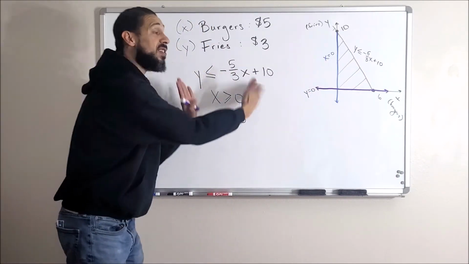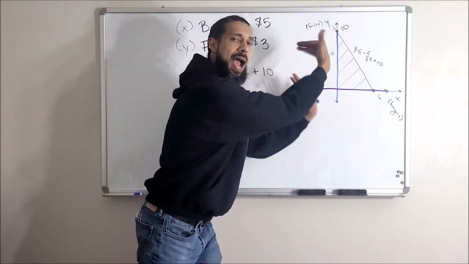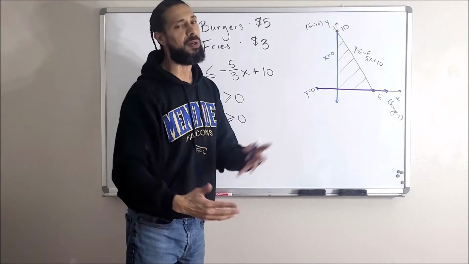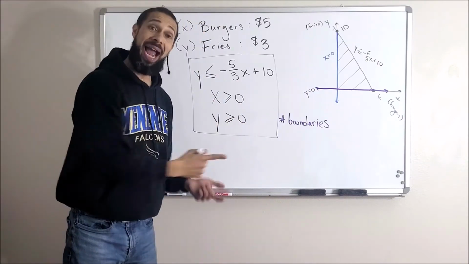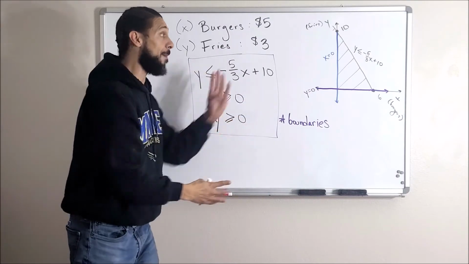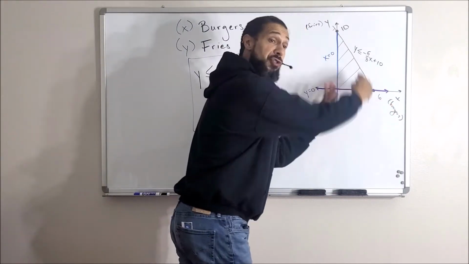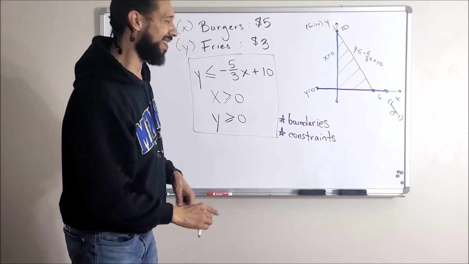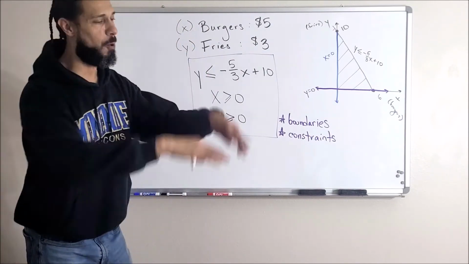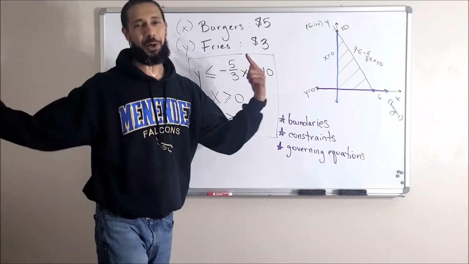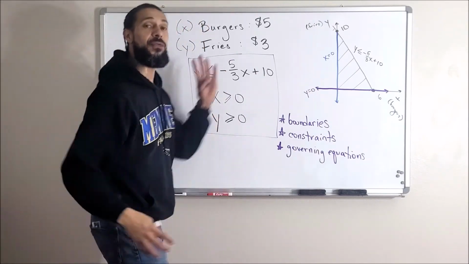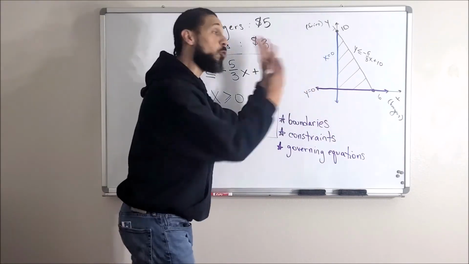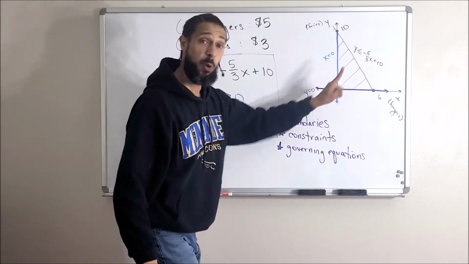Okay, so these lines that form our solution space, there's a name for them, right? It depends on your teacher, it depends on the book, but they've been called everything like boundaries. These equations can be called boundaries because they are the boundaries to our solution space. Yeah, they're also called constraints. Yeah, there's one other one that you're going to get, but not for a while until you get to calculus. Governing equations. Yeah. So these equations form my solution space. And don't forget, this entire shaded area is my solution space. So everything in here I can afford.